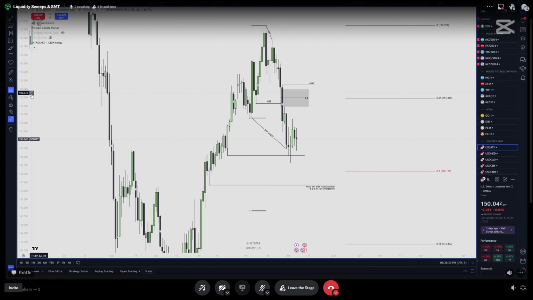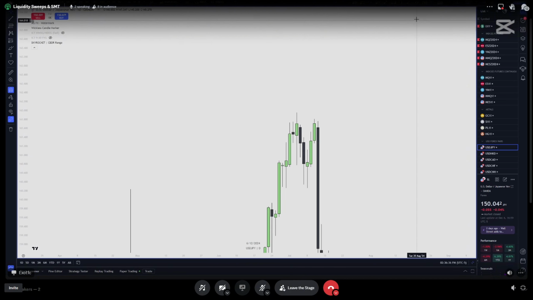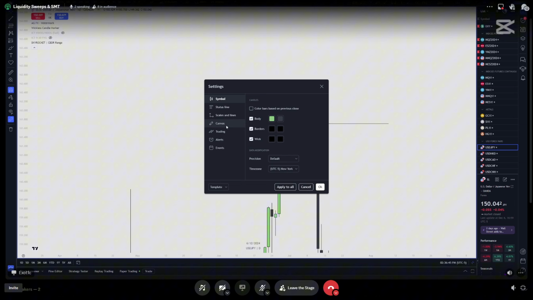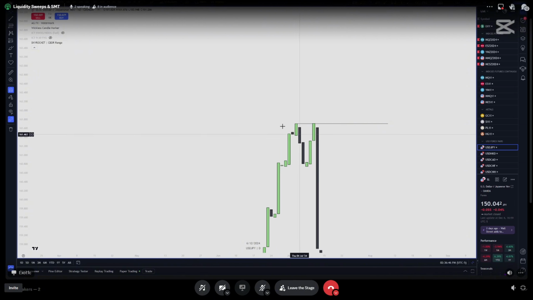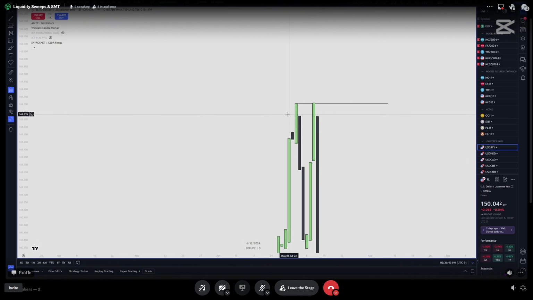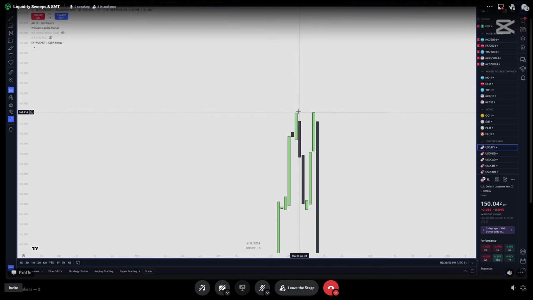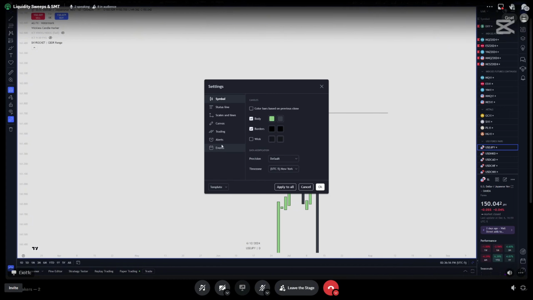All right, let me see here. Okay, this is a perfect example right here. This is a liquidity sweep. Simple. What do the banks use? The banks use the bodies, right? We clearly have a close above this high. Price clearly traded with the bodies above this high here. This is a liquidity sweep on Forex, right?